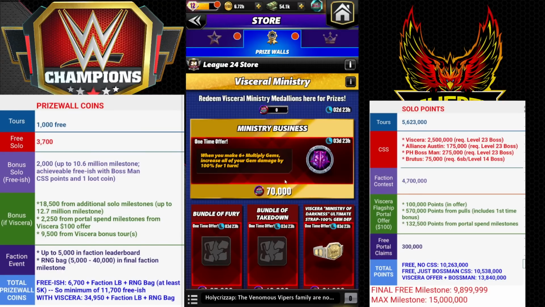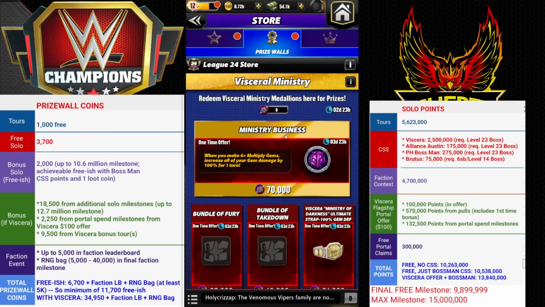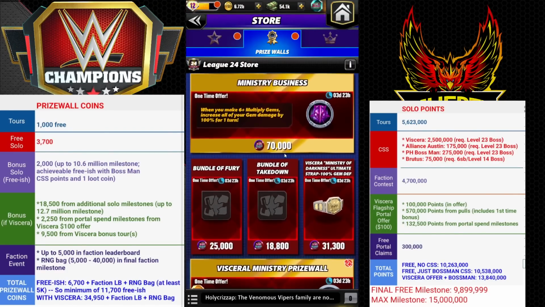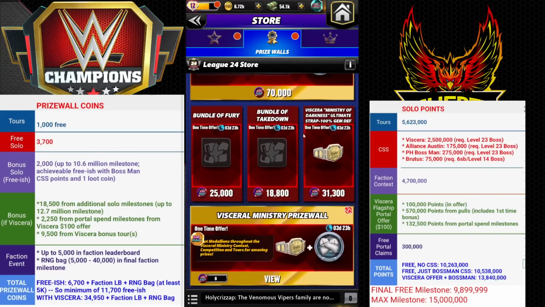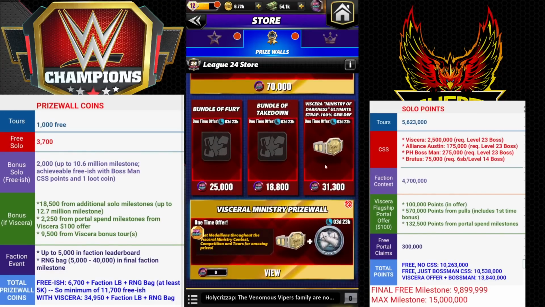70,000 is a ton. Absolutely a ton. You probably aren't getting this unless you max, unless you get super lucky from the faction thing, even if you buy Viscera, right? So don't expect to get 70,000 if you buy Viscera unless you were super lucky and pull a horseshoe out of your booty. All right, I don't care for this pricing on this. 31,000 on a strap is ridiculously overpriced. Don't even touch it. But it's gem defense. They're not good.